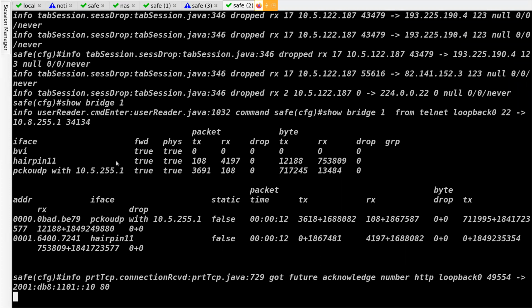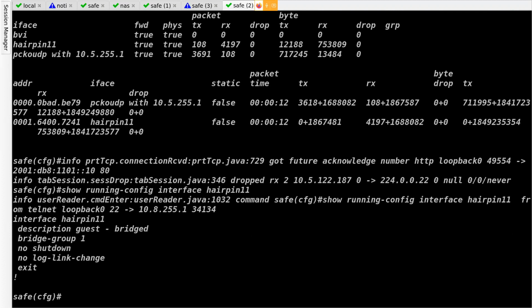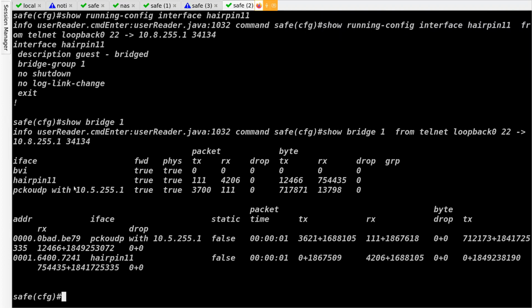You bind one world with one hairpin, and I think you bind hairpin 1.1 with bridge 1 that is connected to the VM, and you bind hairpin 1.2 to the internet, to your local area network. Yes, where I put the routing.